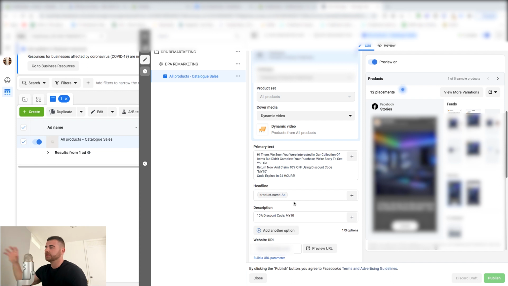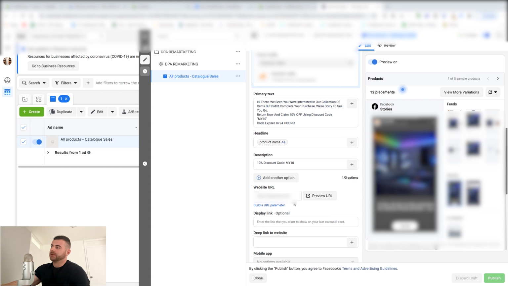Don't worry, once they click on this ad, it's not going to go to the main page. It will populate the product and go to that product landing page. So don't worry about that. And you know what's funny, you can test it on yourself as well. If you go to your product page, then when you go on Facebook or Instagram, you should see the ad, or get your girlfriend or your friend to do it, and they'll see your ad. So you'll know if you've got it set up right, and you'll see how it looks as well. It already shows you how it looks, but it's just a little side note. And I think that's pretty much it.